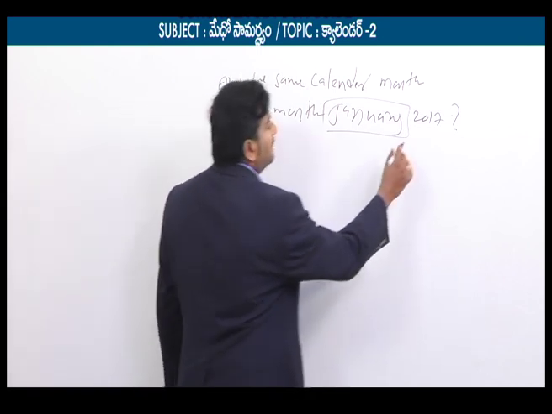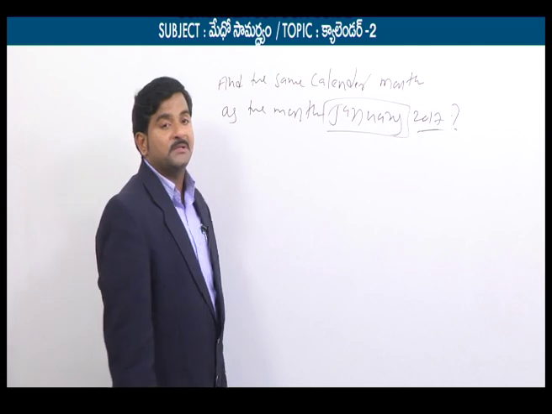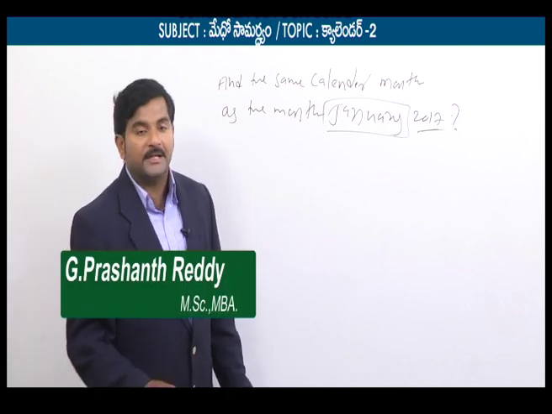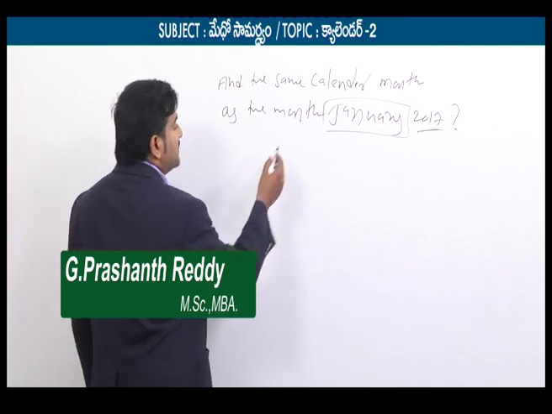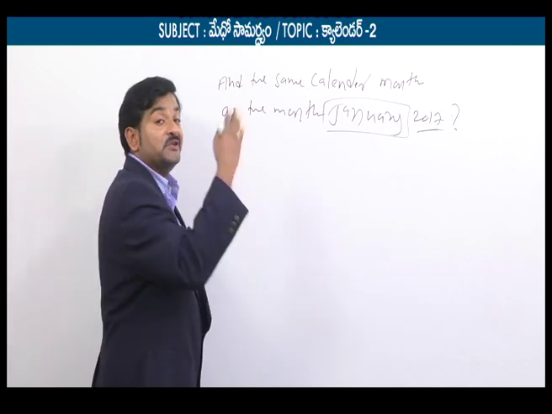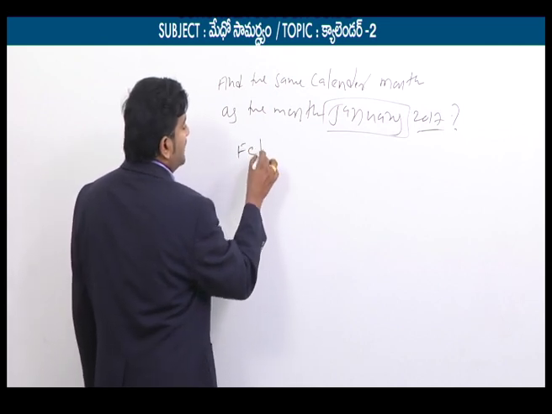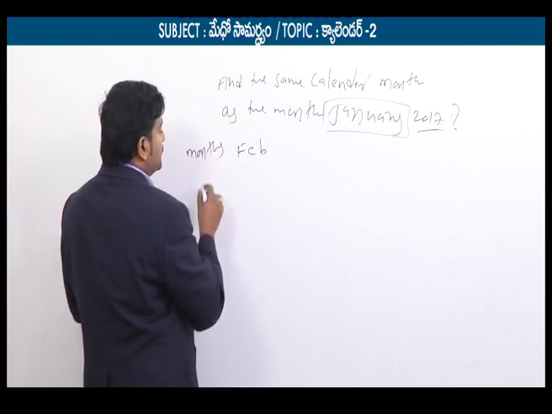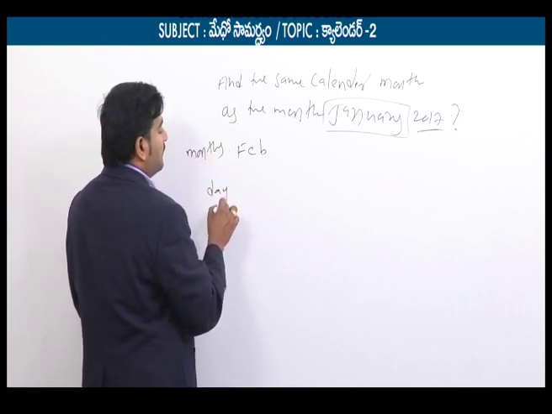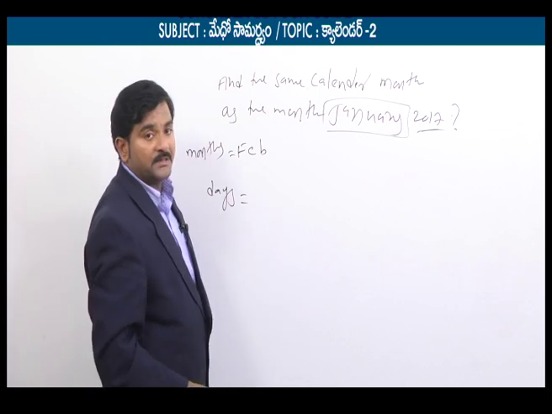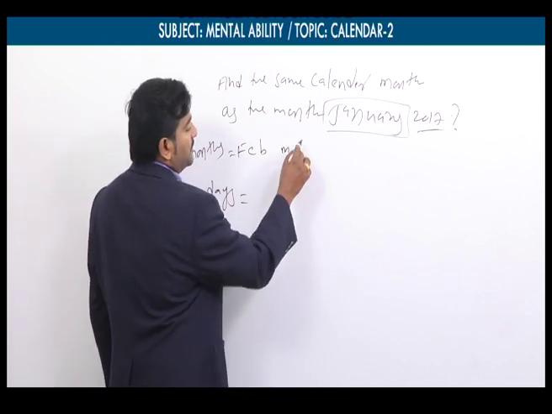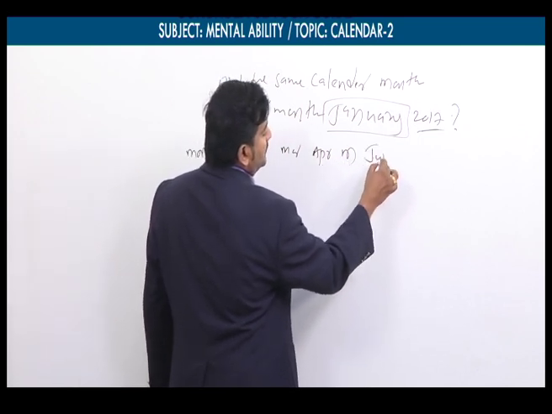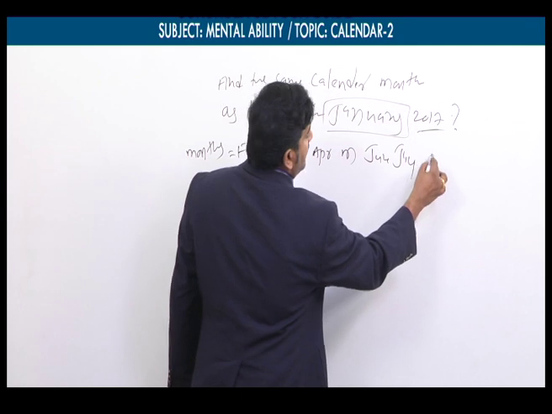That too, he gave one year. So what is the given year? 2017. We know that 2017 is not a leap year. It is a non-leap year. That's why, since he mentioned January, we should start from the next month onwards, that is from February onwards. So one side months you can take, and on one side the number of odd days we can take. So February month, similarly March month, April month, May month, June month, July month, August month.